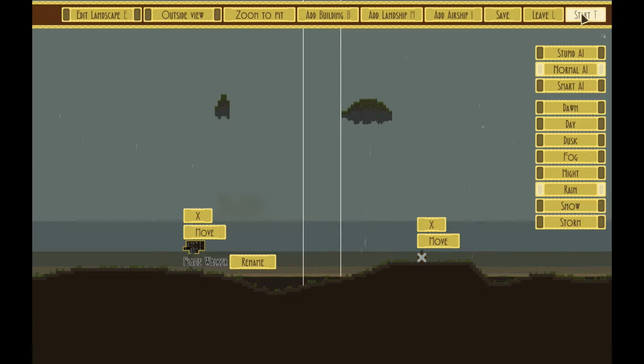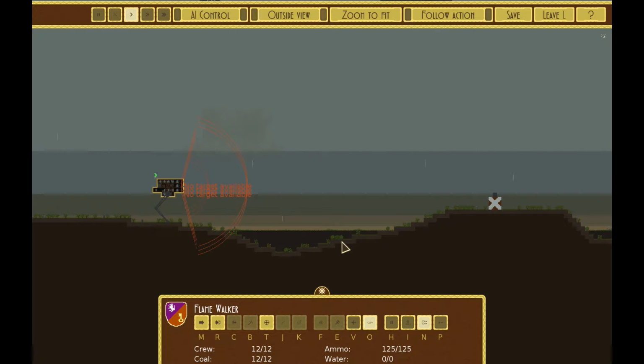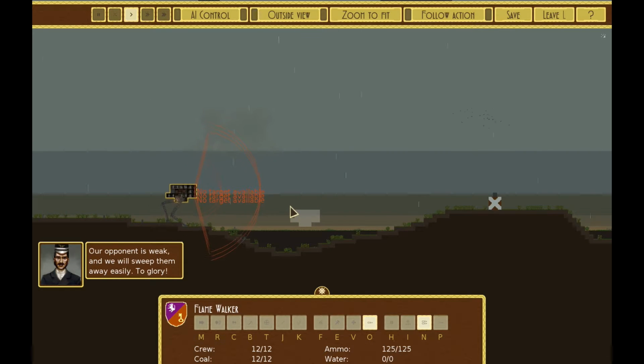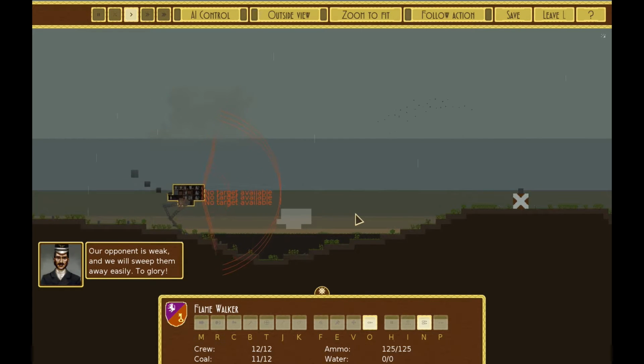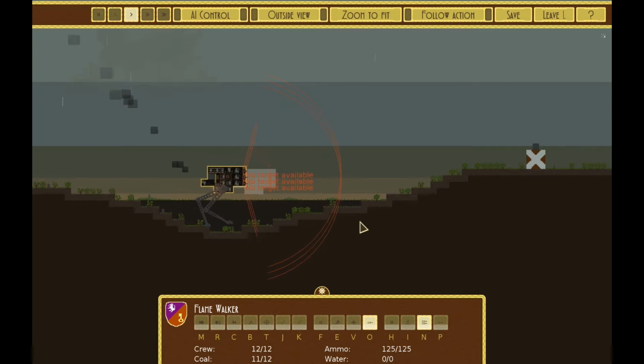Yeah, okay. Let's try it out. So no target is available. I think that's probably because it's out of range. So let's move our guy up a little bit. Our opponent is weak. We will sweep them away easily. There's our guy walking. This is so cool.